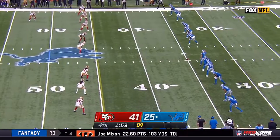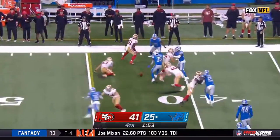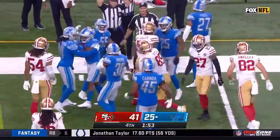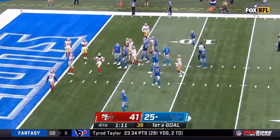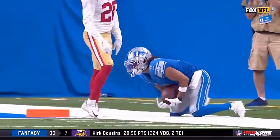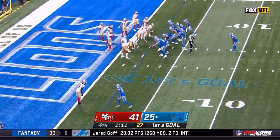So the game rewind. I mentioned that the Detroit Lions recovered the onside kick. Only 4 successful onside kicks in the NFL last year. But that one, like a bad hot shot to a shortstop in baseball, eats up George Kittle. So the Detroit Lions, we told you, they got the touchdown and the two-point conversion, and they recovered an onside kick. George Kittle actually dropped the onside kick on the hands team for the Niners.